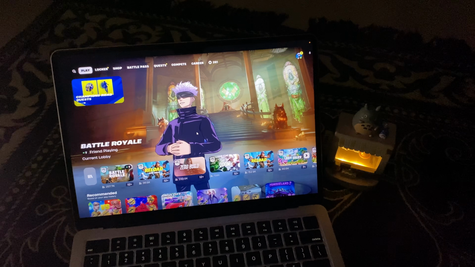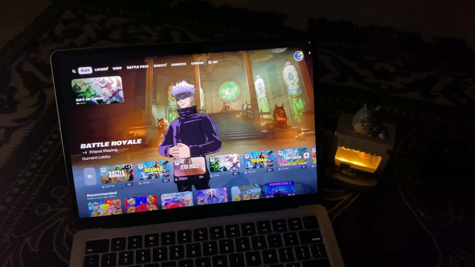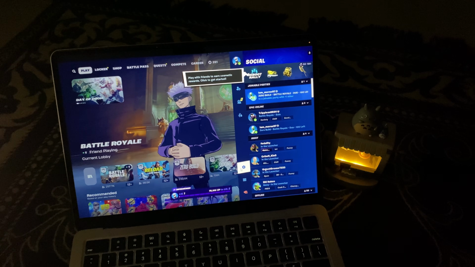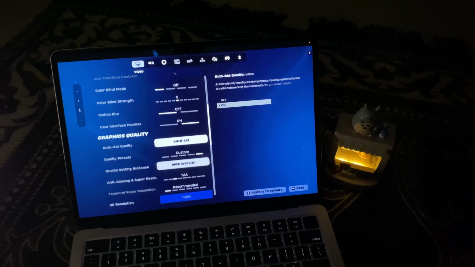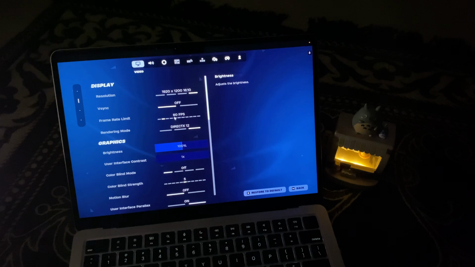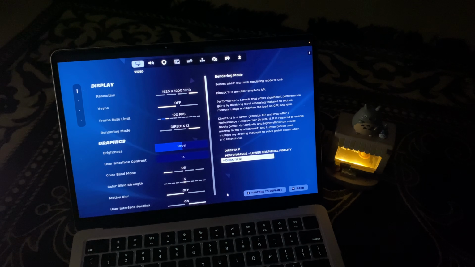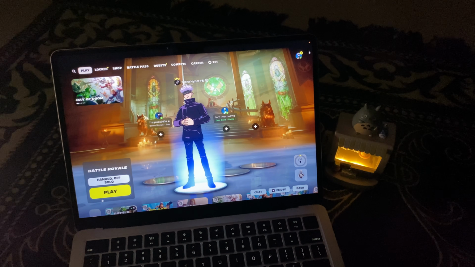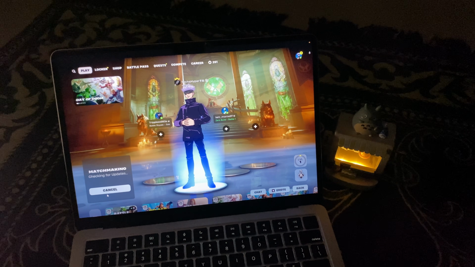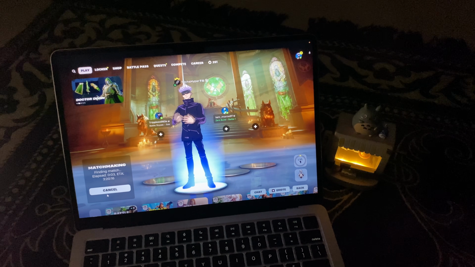Alright, so we have restarted it for the second time. And I've restored this back to the default graphic settings. So hold on. It's on 60, DirectX 12, and it probably has to be on custom. Alright, yep. So I'll just put this on 120 at least. And let's go back and see if it does any better this time. Again, solo ranked off and matchmaking starts. I'll just meet you guys directly in the game now.